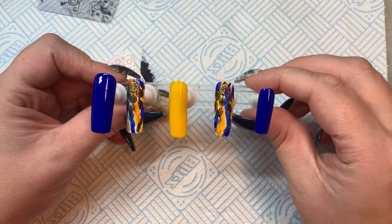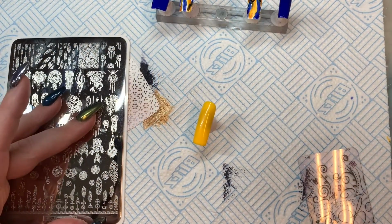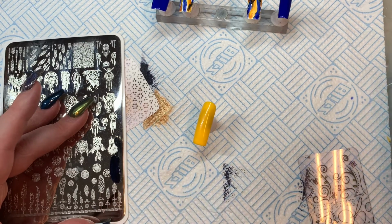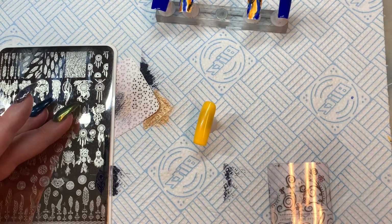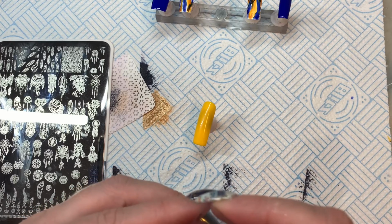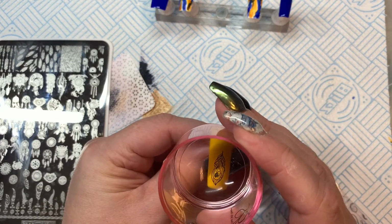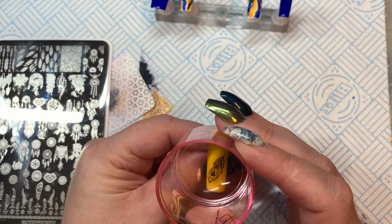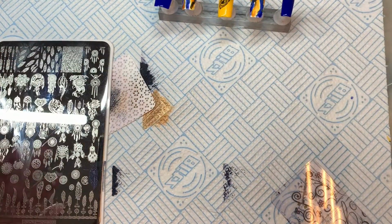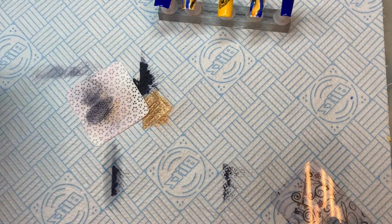And again, I'm just going to use gel polish for it. Okay. So exactly the same process again. Put my polish on. When you're working with nail varnish, make sure you work quick because it is constantly drying. Take off any little bits you don't like. Just press it onto the, I don't even know what you call that thing, the thingy you use to take the stuff off. Yeah, there you go. Pop that on there, let that dry, and then we're going to come in with the top coat. Obviously, make sure you clean up after yourself.